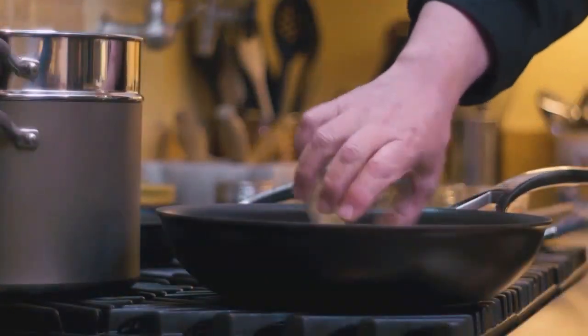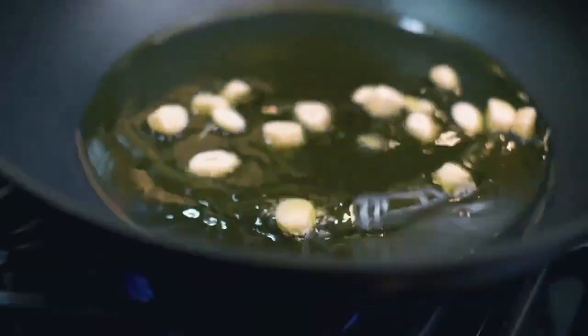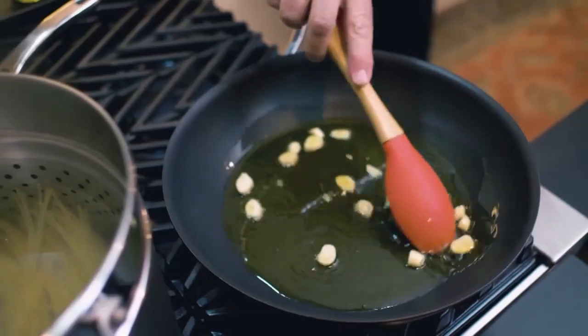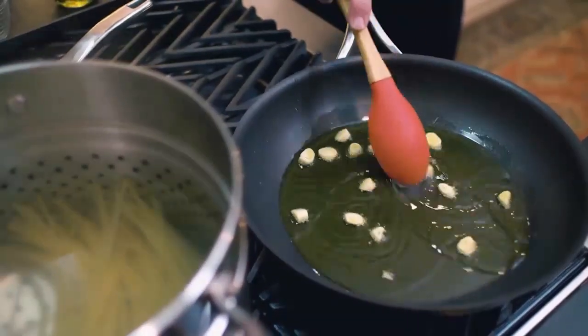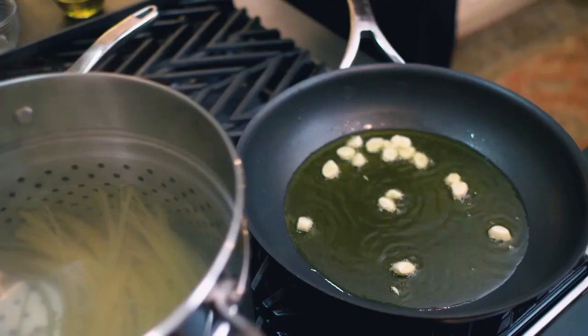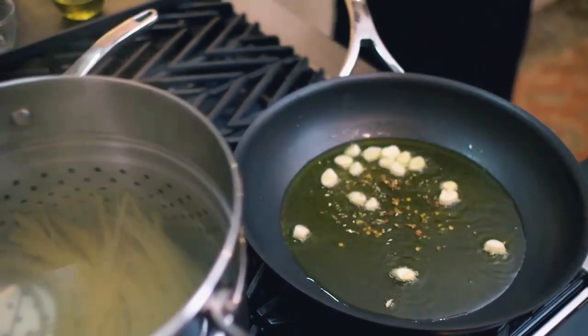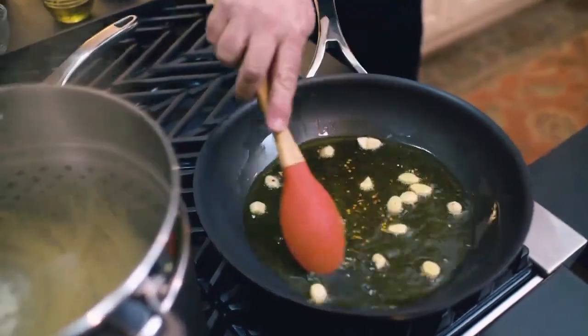Dealing with garlic — let me say something. Burnt garlic is not fun, no matter how much you love garlic. So what we're trying to do is make sure that the garlic and the oil become one. Why did I cut the garlic so thick? Most people like to cut it very, very thin. I like for the garlic to brown on the outside. Given the fact that we're going to cook this on medium to medium-low heat, we want for the garlic to cook all the way through, and at the same time the garlic is going to infuse the oil with its own flavor. But it's not going to be alone — the next thing is red pepper flakes. This is good enough just to give a hint of spice.